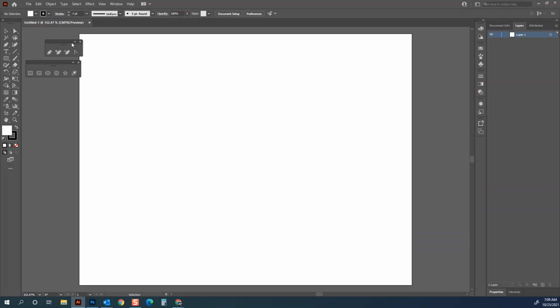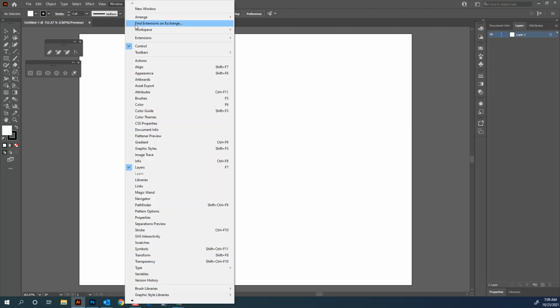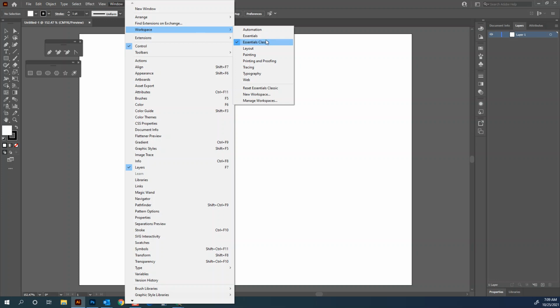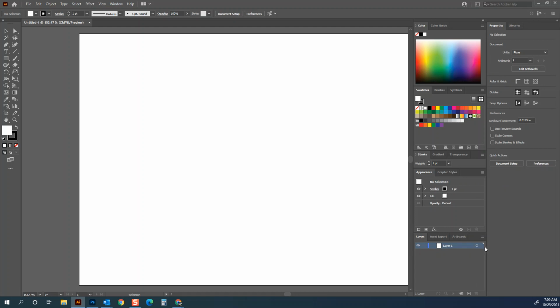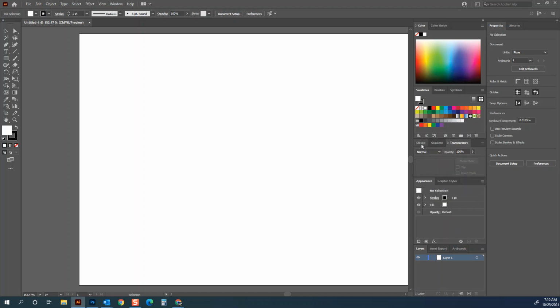Now, when you first look at your setup, you may not see the same view that I see. So what you want to do is go to Window, Workspace, and what I really like is Essentials Classic. And some of you guys have used this in Photoshop. If you get things that are missing or you want to just reset the workspace, go down to where it says reset, and in this case it'll say reset Essentials Classic. Alright, so that cleans it up and it kind of gives you whatever the starting set of windows will be. Now, the most important ones to notice are the layers window, the color window, and the swatches windows, and also the stroke, gradient, and transparency windows. Those are good because each individual shape can have a different transparency and transparency mode rather than simply the layers as it worked in Photoshop.